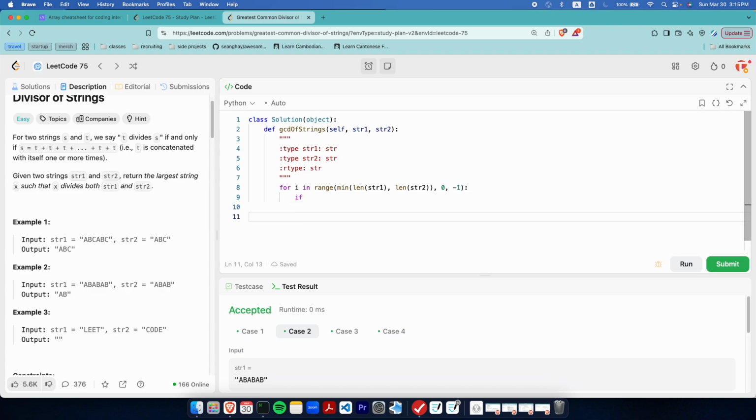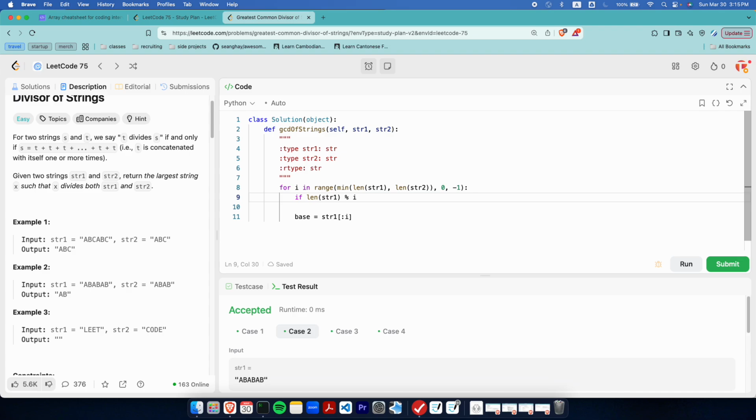So you can say the base is equal to string 1 up to i, and what we'll say is if length of string 1 mod i, essentially what we're saying is 0 is a falsy value, right?